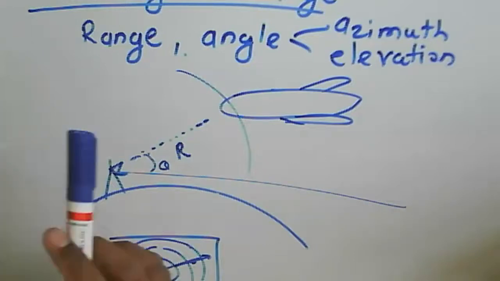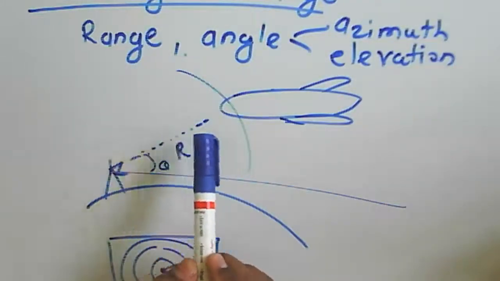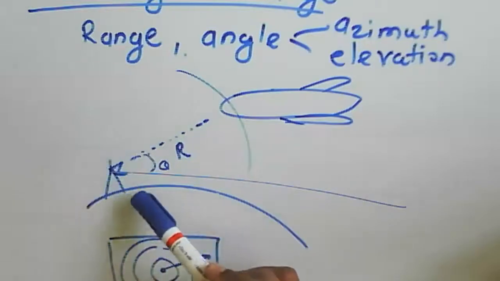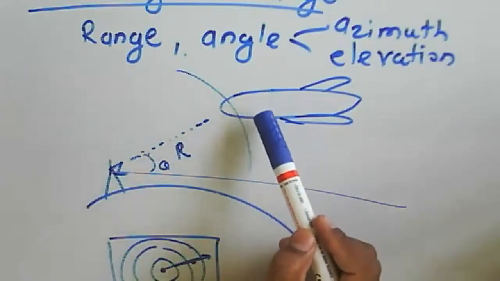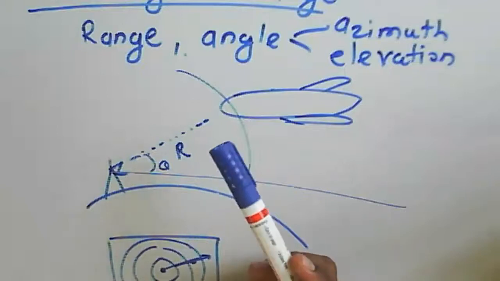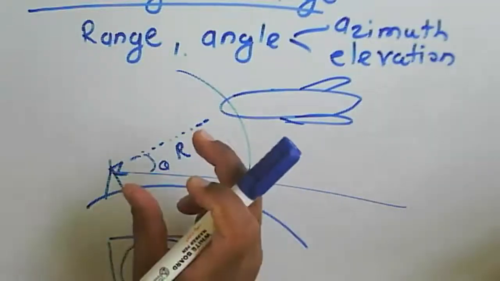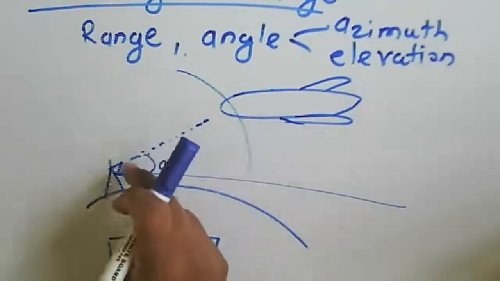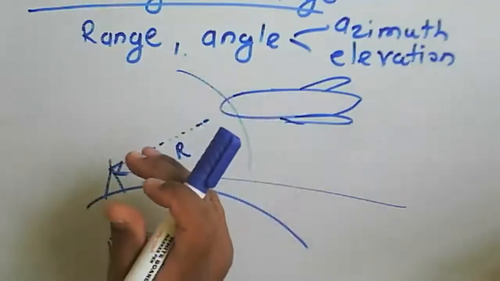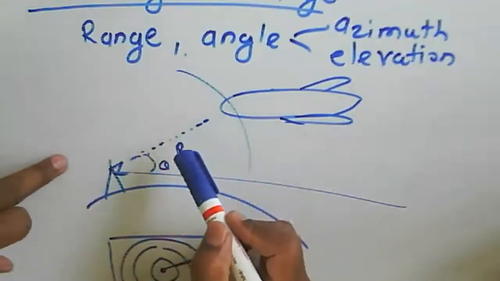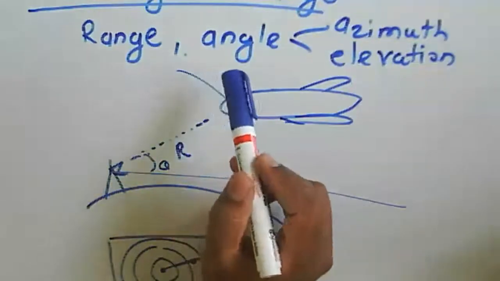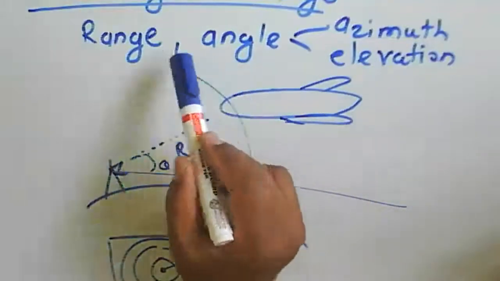Sometimes the speed of the target is very fast. If it increases, then tracking the given target by radar is very difficult, especially in the manual case. Even in the automatic one, we need to know how fast the antenna system is going to rotate based on the echo signal we have received. Through that, the target can be tracked with the given range as well as the angle.